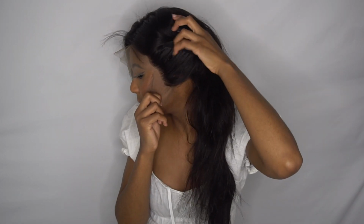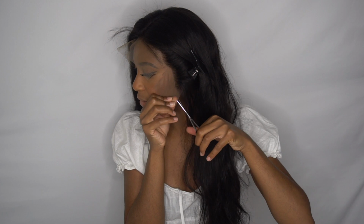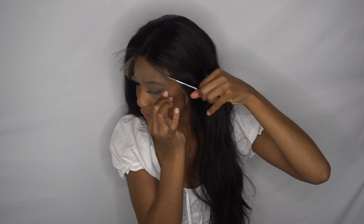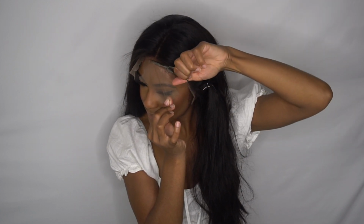Look how thick the lace comes. That is why tweezing is very important. But I'm going to finesse it for today because I actually have somewhere to be, and I want to wear this wig. Yes, I know I have options, but stubbornness. And it's in a middle part, so that's why I'm doing a middle part, so you don't see that it's not tweezed, so I can semi get away with this. Semi. Trust me, we will get through this.